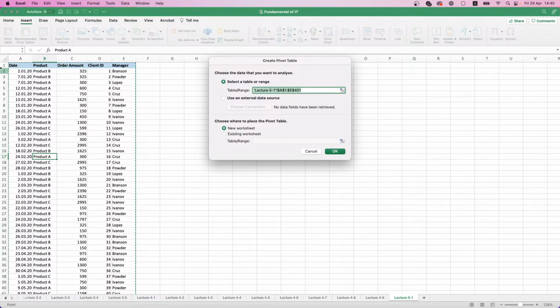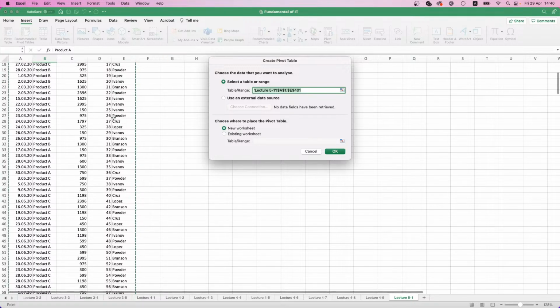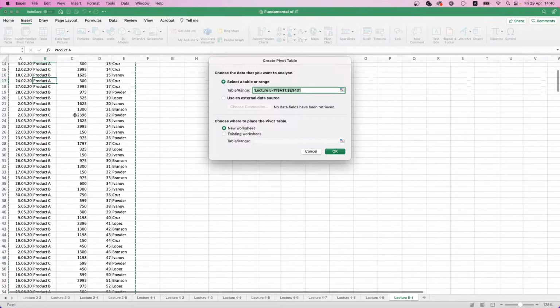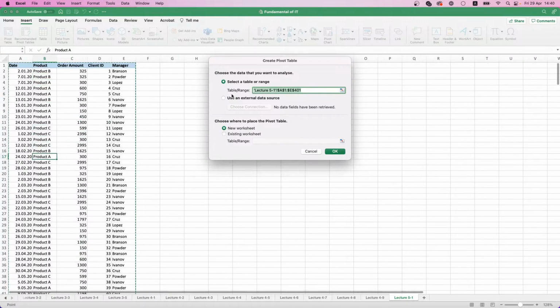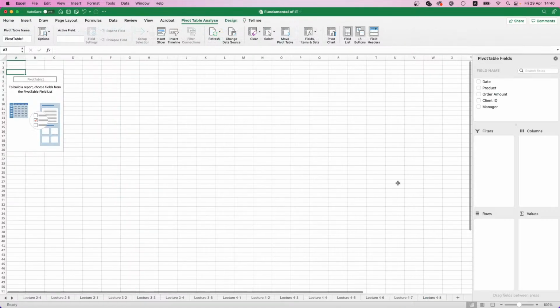You see that all the table is now checked for the Pivot Table Manager. We can use an external data source, by the way, but in our case we already have a table. And we can create a new worksheet or put it on the existing worksheet. So we will keep the new worksheet option. Press OK.